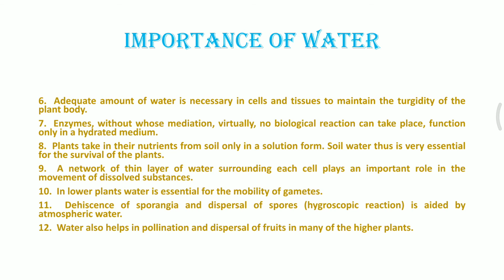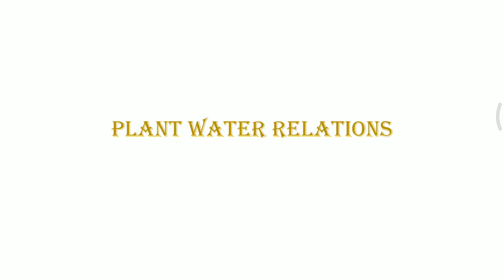These are some of the important roles of water, which are essential for the survival of a plant or for various processes in the plant. We will be looking into details about the physiological processes which also require the presence of water at certain times. First and foremost, we should know about the kind of relationship a plant has with water.